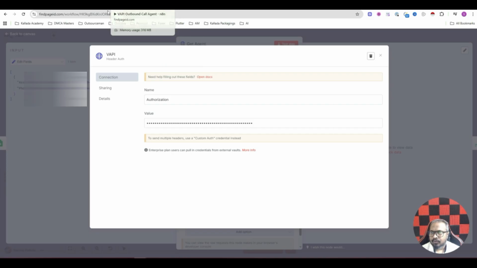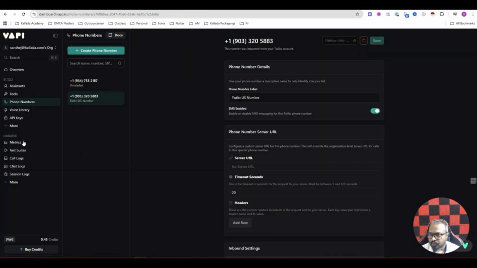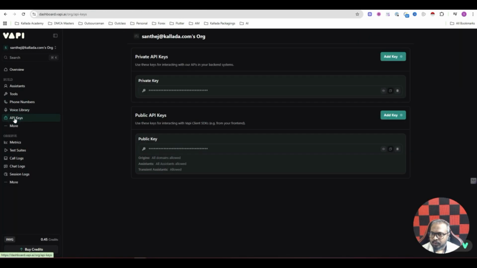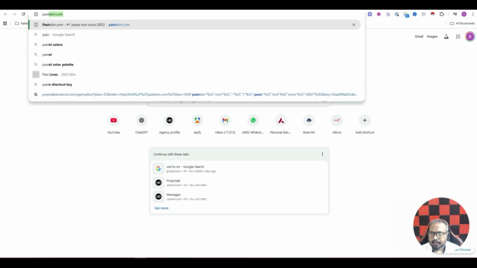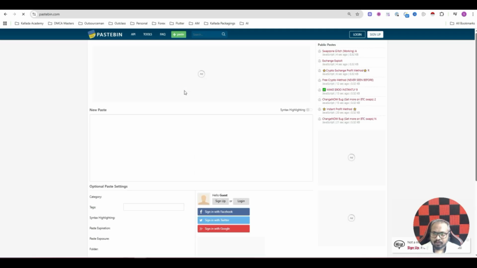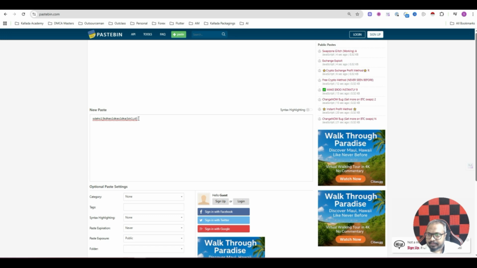Okay. So first you have to go here. Then you have the API keys here. And here you have your private key available. Like you can click on show. In my case, I'm not clicking on the show button. I can just click on copy ID. Then I'll just open up the pastebin and show you. I'll type something random, okay? Let's say that this is my API key.